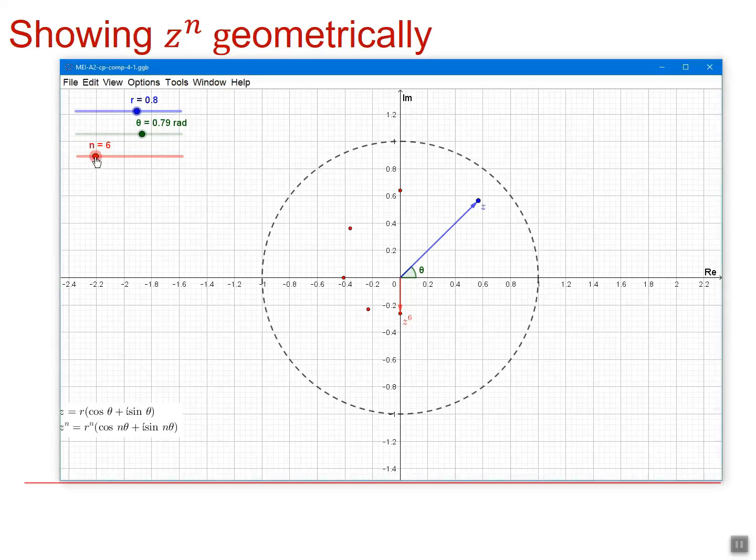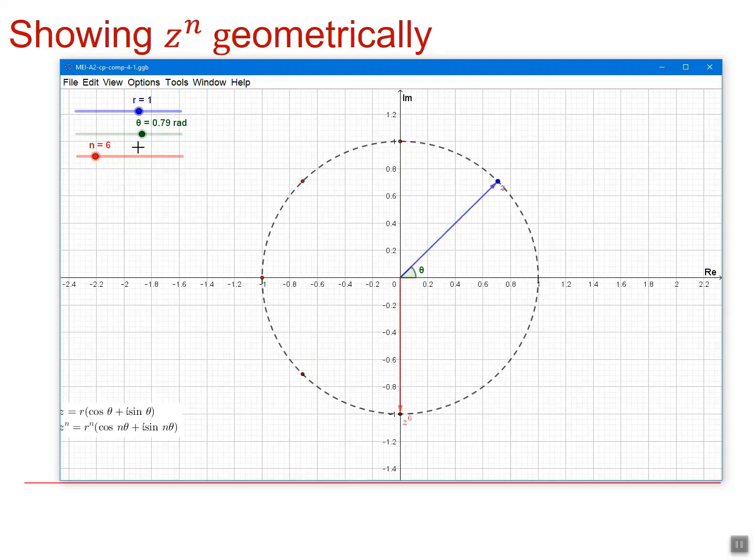Watch what happens as we increase that maximum power then. 7, 8, 9, and you'll see that it continues to go round, spiraling in towards the center. What happens if I increase the modulus? Well, as I increase the modulus, the spiral gets shallower until, when I get to 1, it obviously tracks around a circle, and you can see what happens as I up the power. It continues to track round and round a circle because the modulus will always be 1.